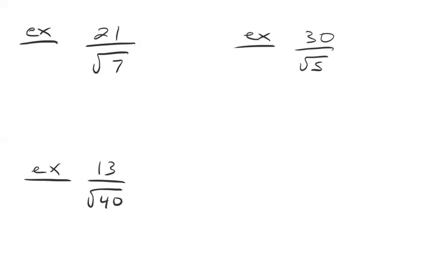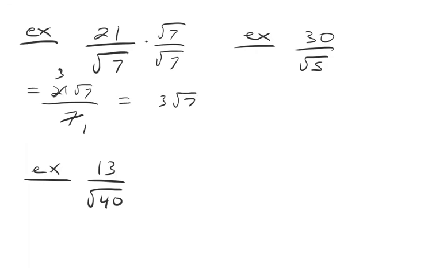So let's start with this one. This is the easiest one. We would just do square root of 7 over square root of 7. So this becomes 21 root 7 over 7, right? But the 7 and the 21 can reduce to 1 and 3. So I end up with just 3 root 7 for that one. Over 1, and the over 1 just means we don't need to include it. 13 square root 10 over 20. We'll see if that works out.